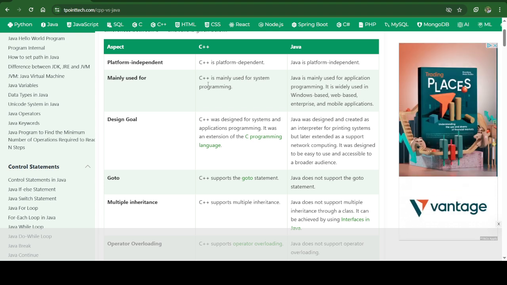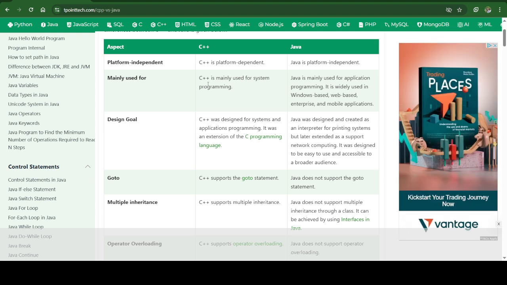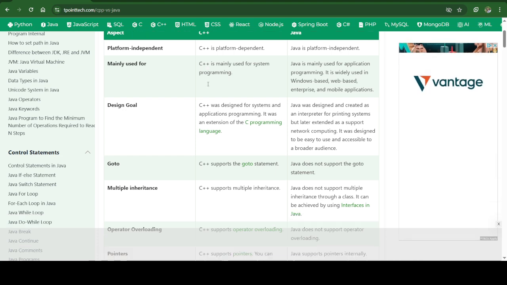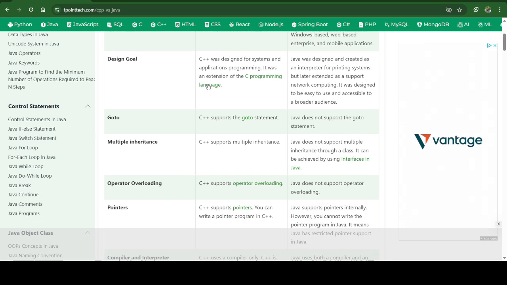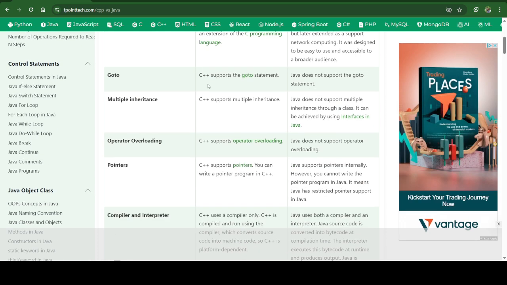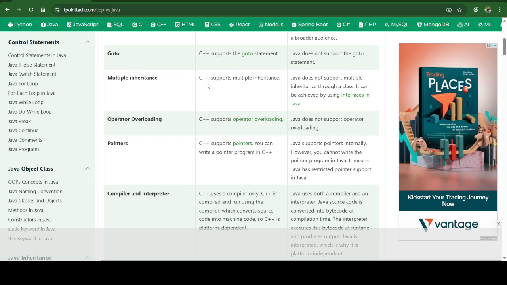Java is used for a wide variety of applications like web-based, window-based, mobile-based, and enterprise applications. Next, some features supported in C++ are goto statement, multiple inheritance, operator overloading, and pointers, but Java does not support these features.